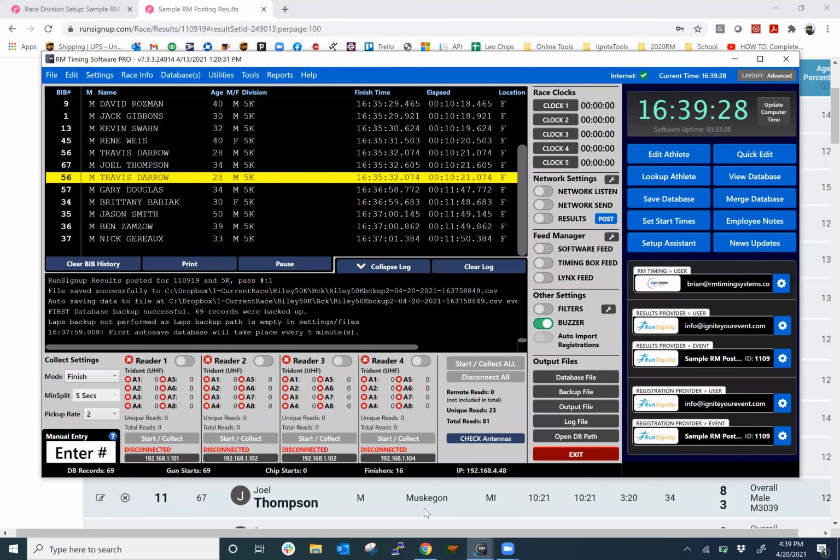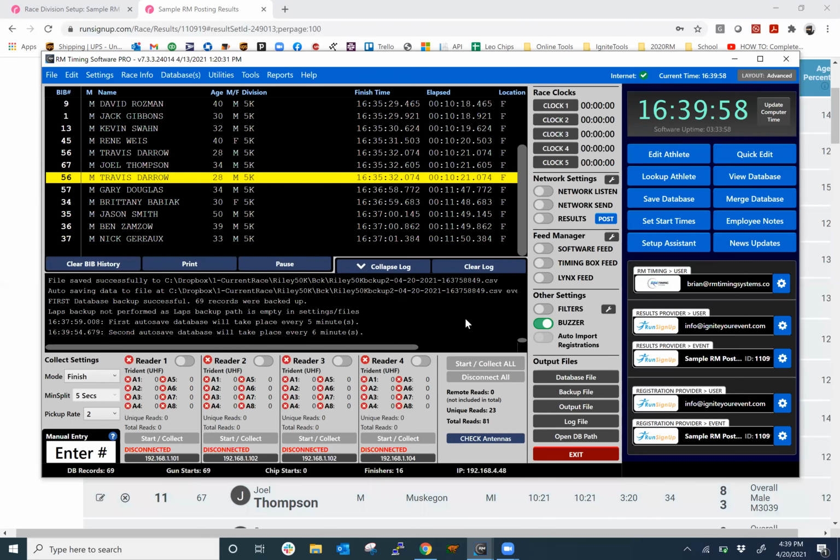If you notice, I didn't do anything with my age groups in RM. And I don't have to unless I need to print results, because I built all of those on the back end of RunSignUp. So the only reason you'd have to add age groups in RM is if you're also going to be printing for on-site. I highly recommend you set that up in case the race director wants a report, but it doesn't have to be done to be able to send to RunSignUp, because really all we send is bib, times, pace, their division, and any split columns that we may be sending up as well. So that's how we post to RunSignUp.